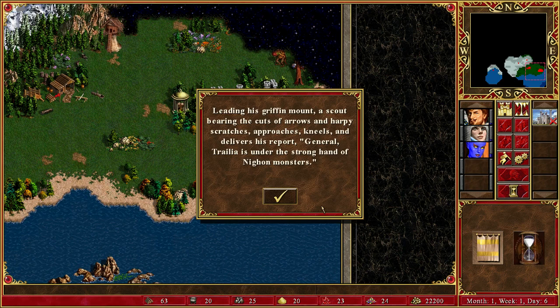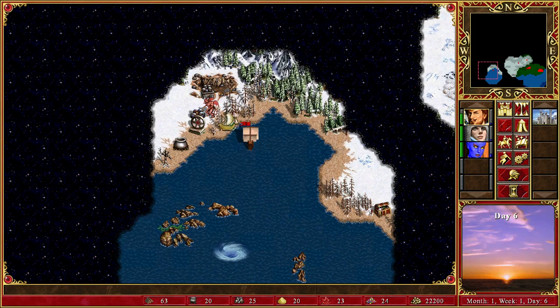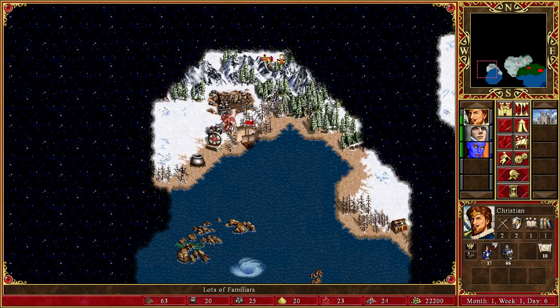Day 6. Leading his Griffin Mound, a scout bearing the cuts of arrows and harpy scratches approaches, kneels, and delivers his report. General, Trelia is under the strong hand of Nyan monsters.